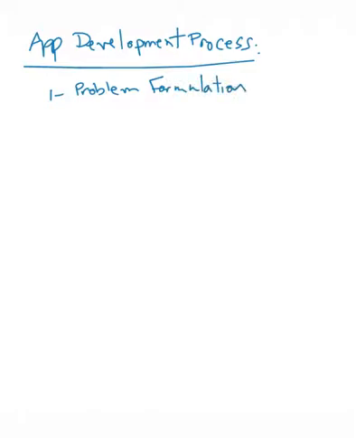Every app that you can see on the store, every app that you develop, every idea that you have, first needs to be articulated in the form of a problem, and we need to follow some steps to formulate that problem in a way that can lead us to thinking about a solution to that problem. So the next step is solution formulation.